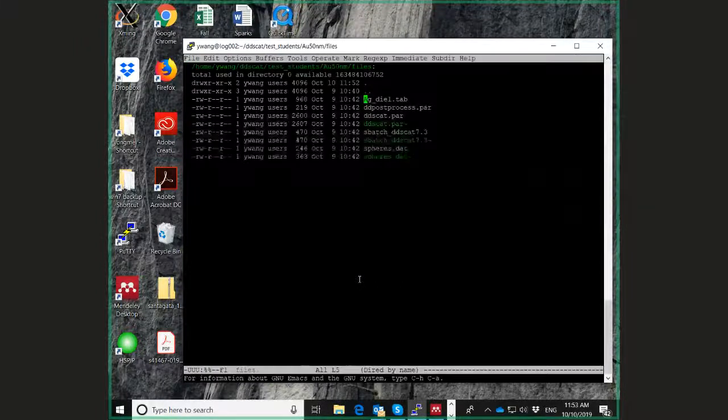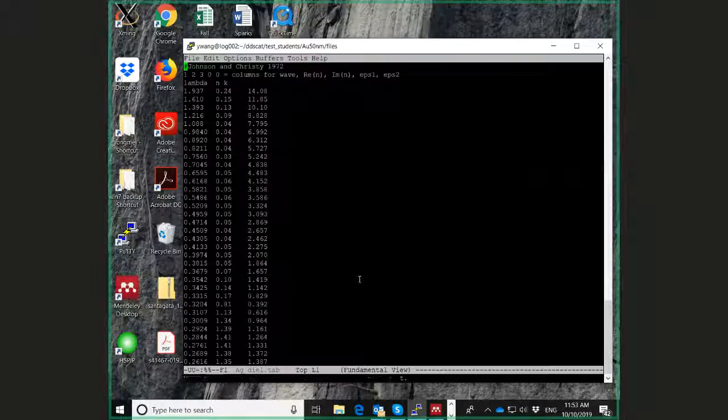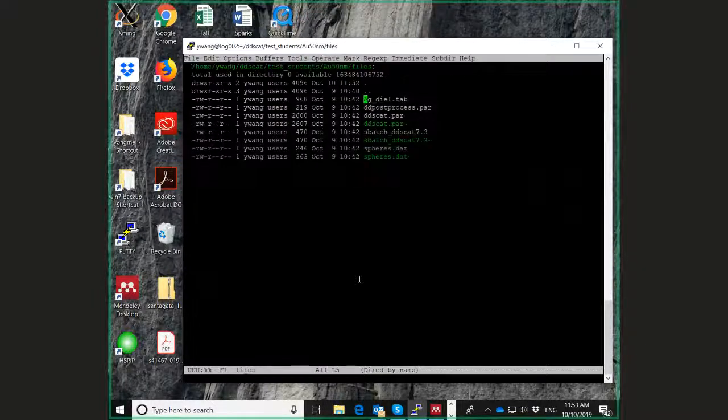The one you really need is the first one, called the silver dielectric tab. This is the experimental data of the silver dielectric properties. We handcrafted these, and you can just copy them from us to keep using. But I'm running gold, so I'm missing a gold dielectric constant. I saw earlier that I have it here, so I'm going to move this gold dielectric tab into files.